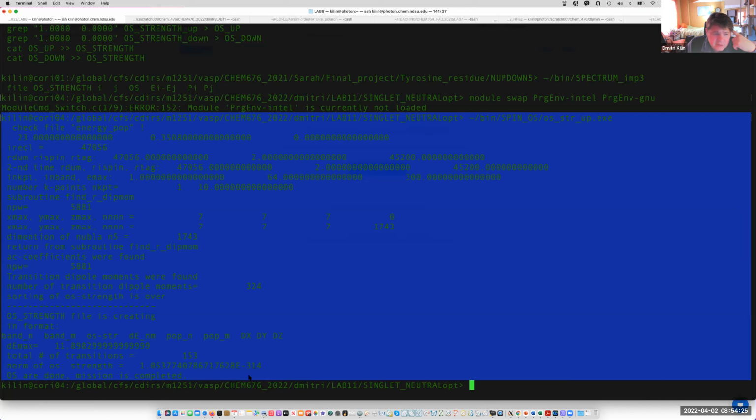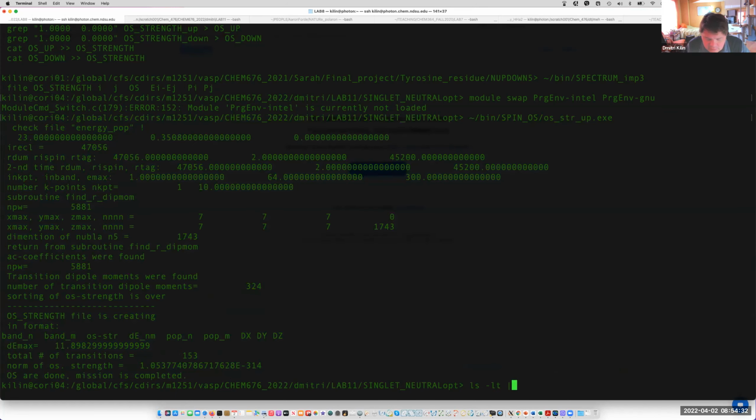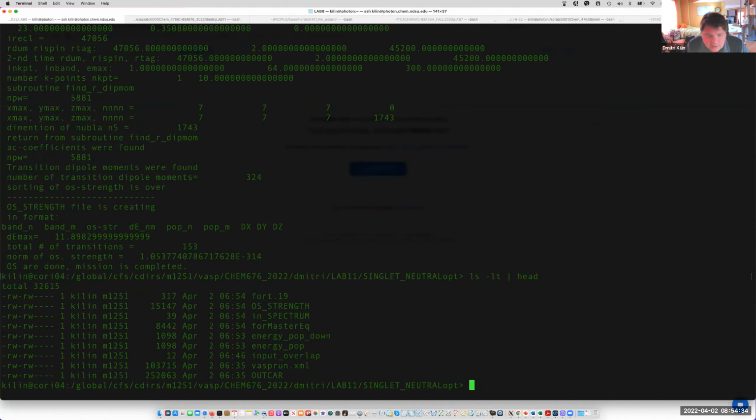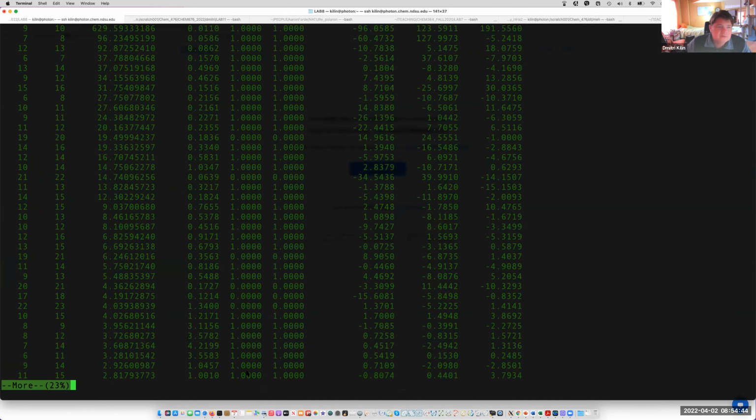It reads the WAVECAR file and creates the file oscillator strengths. This oscillator strengths is for spin up. So if you noticed, instead of 2 and 0, it shows 1 and 1.